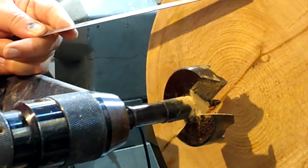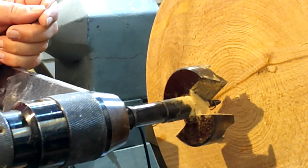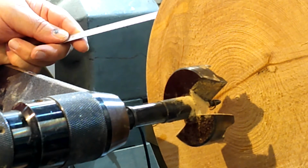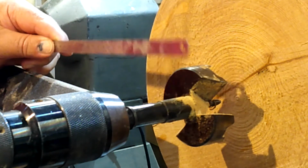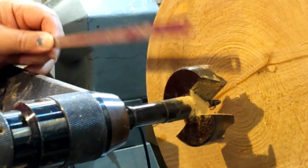Now to hollow the bowl. What I'm going to do is put this big Forstner bit down through the middle, but I need to be really careful because I've got a really deep recess on the other end of this bowl where the feet come. So I use that in there for two reasons. One, that it's easier for me to set my depth using this, so I don't become a member of the funnel club.